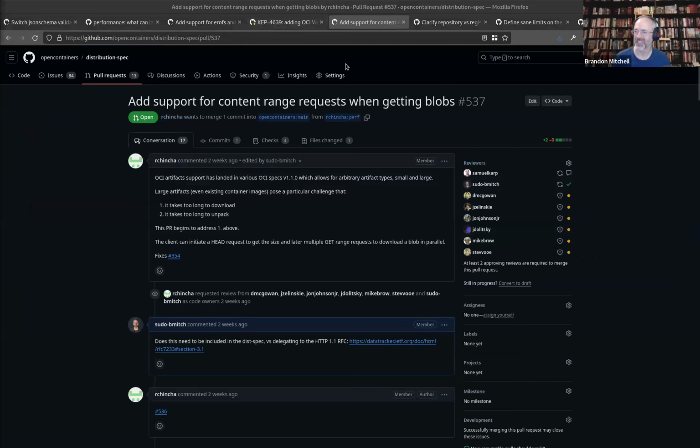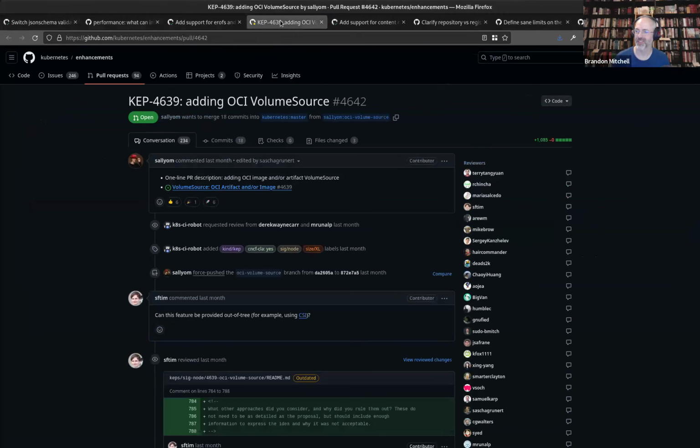All right, so I just wanted to raise some visibility on that one because I think that's an easy merge there. And so with the last few minutes, the other one I wanted to circle back on, I've been having this conversation in a few different places, is the KEP out there that's talking about adding OCI as a volume source in Kubernetes land. It feels like something that would make a lot of sense at a higher level in Kubernetes, or at a lower level, depending on which way you draw your trees. Something that containerd, Docker, Singularity, whoever is writing tools that run container images might be interested in, so that it's not Kubernetes specific.